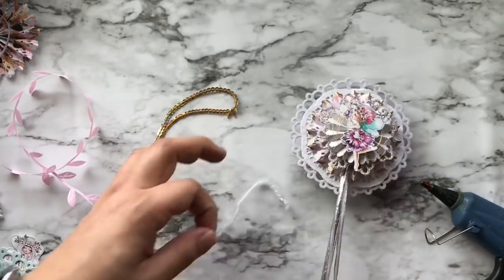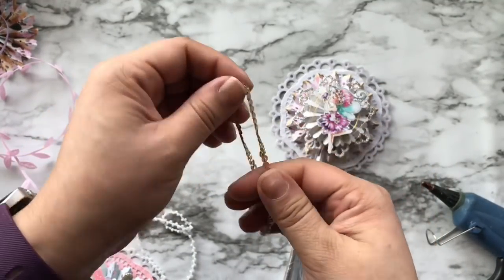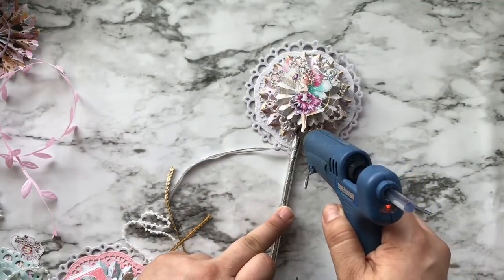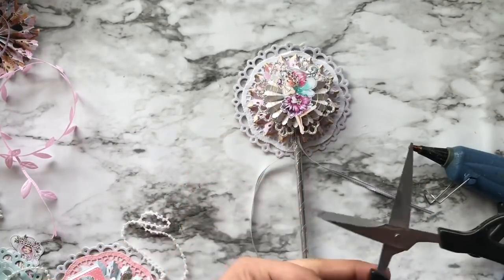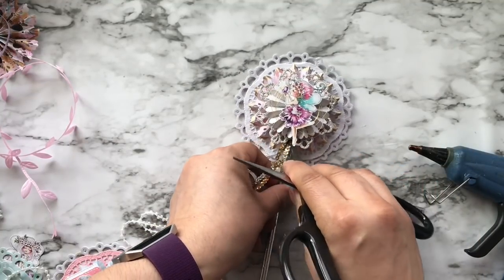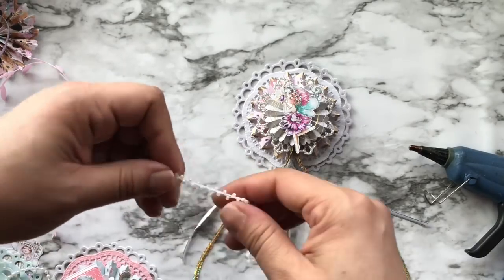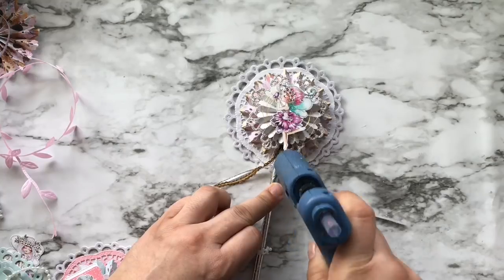That's all I do. So I'm going to do the same thing with the next one. I'm going to fold this in half, add more hot glue. I do like to separate these just so they don't adhere together. Bring this to the center. And then, it doesn't have to be your scissors, it can be anything thin, but my fingers are too big for this tiny little space. That's it. Let's do this a couple more times and I'll be done with this part.